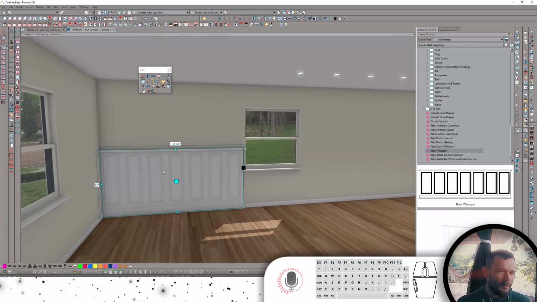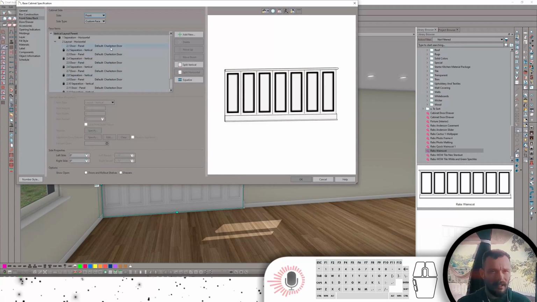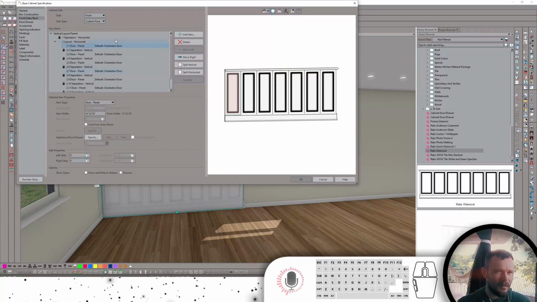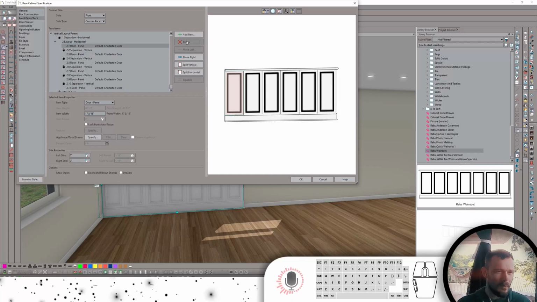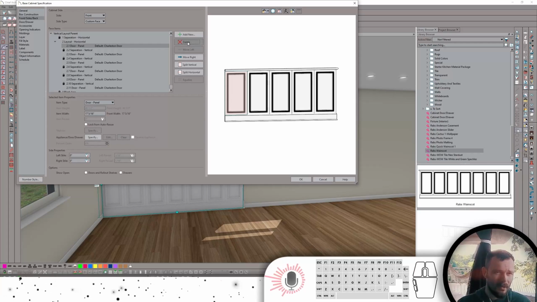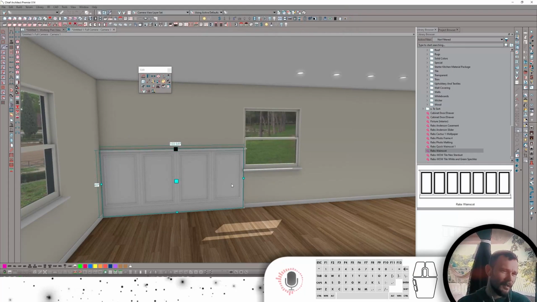Now, this did shrink down the panel sizes, and you could go about this a couple different ways. You could just calc this out yourself, or just double click on this and get into one of these doors in our horizontal stack. And what I'm going to look at is the item width designation. So when I delete this, it's going to automatically take me to the next door and tell me the new adjusted width of these doors. So I'm going to keep deleting these until I get close to 24 inches. And that's going to be it right there, 26 inches. There we go. So I've got a 26 inch panel's length.